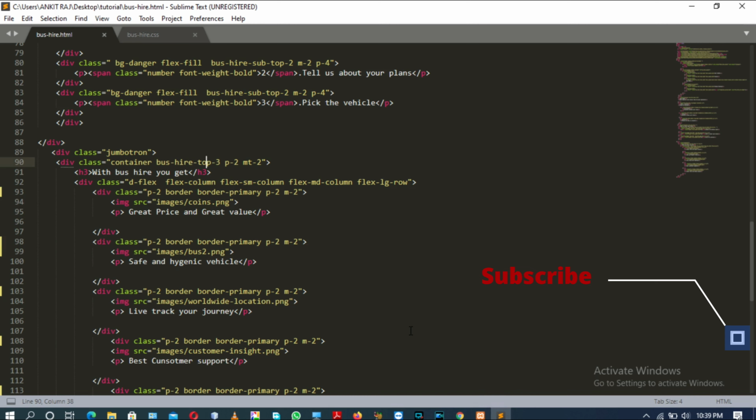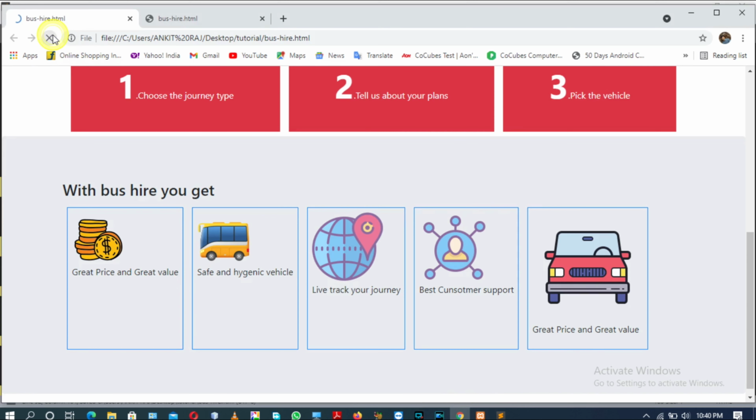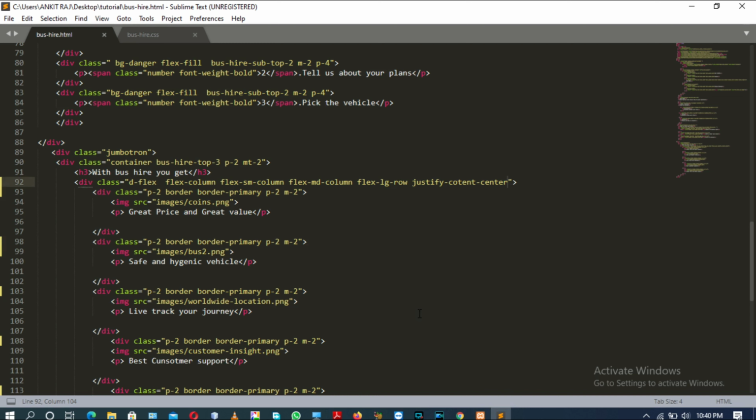Let me find out first. I am providing justify content center as a bootstrap class. They are not coming at center. There must be some error.